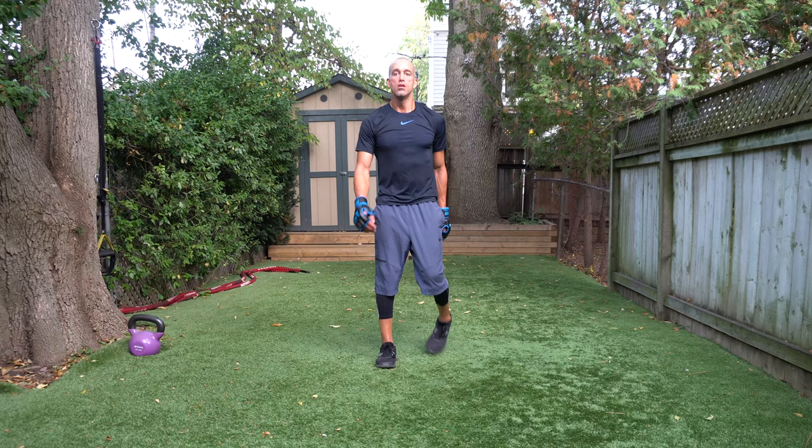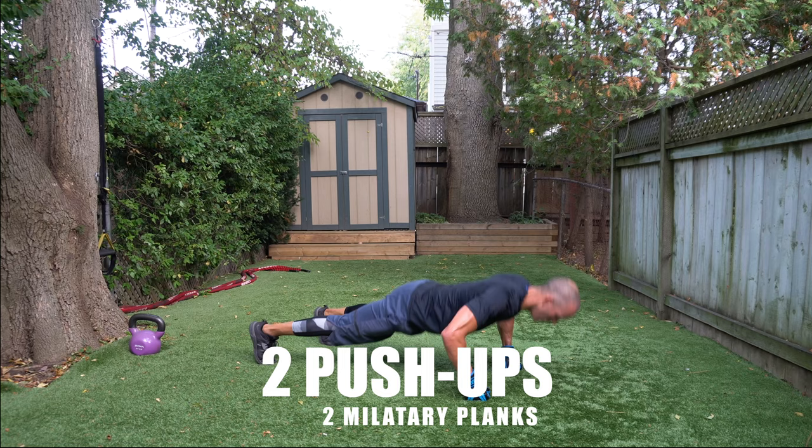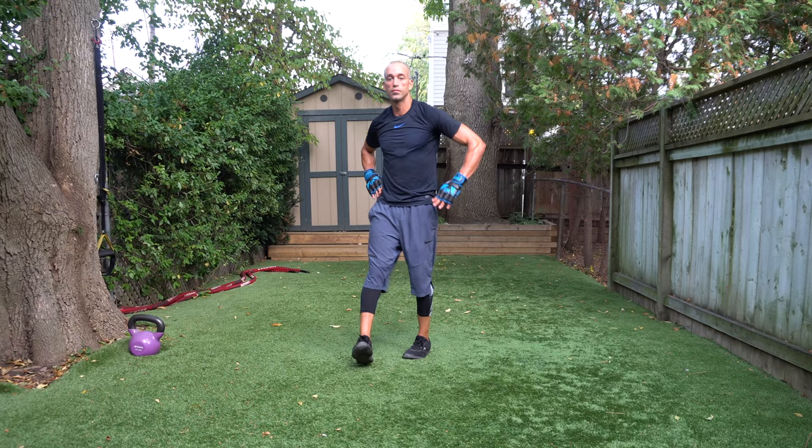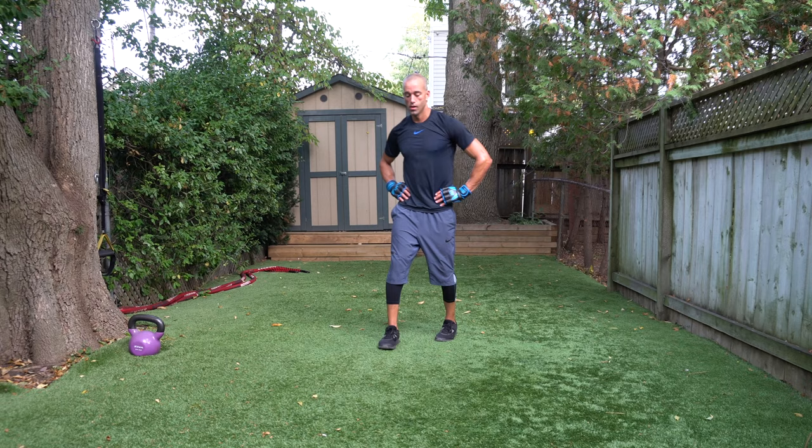Let's get down to the floor. Let's get these military planks in. And again, guys, if you want to go through another 10, this is where you just hammer it out. Give me 10 reps. Why not? If you have 10 push-ups in the tank, get it. If not, give me the 2-2. All right. We are almost home. Get a little more.